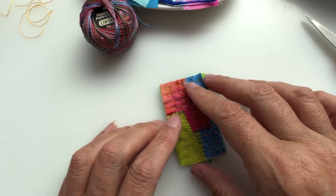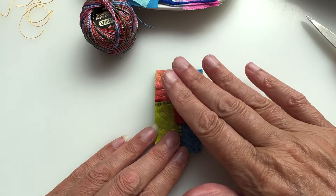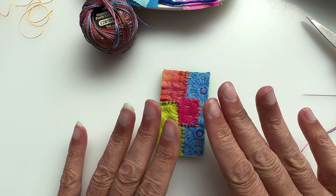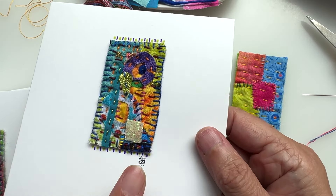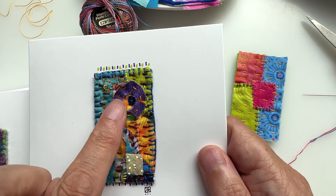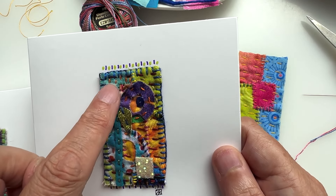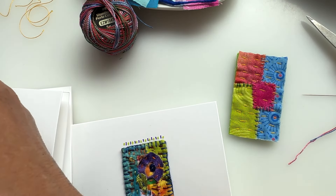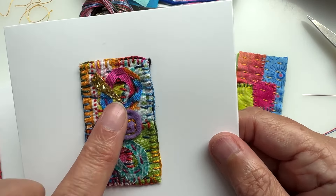When you've got to this stage, decide which way around you want it to go. Once you're happy, decide if you want any extras — beads, sequins. On one I've added little circles or ovals of glittery fabric and stitched around those with more stitching. That felty one has ovals of fabric with a spiral stitched into it. Some more glitzy pieces — one has a heart on the front, a glitzy heart inside, cross-stitch sequins, and beads.